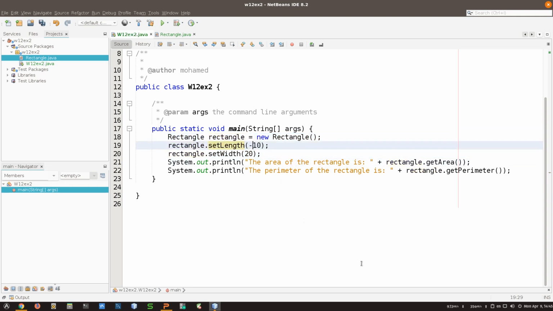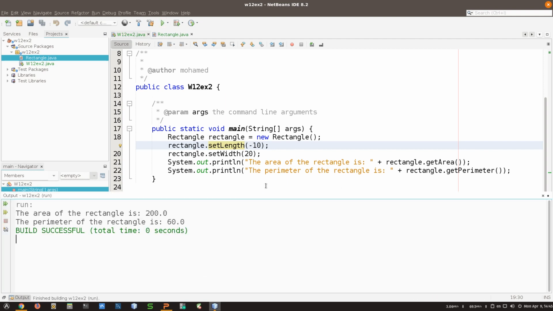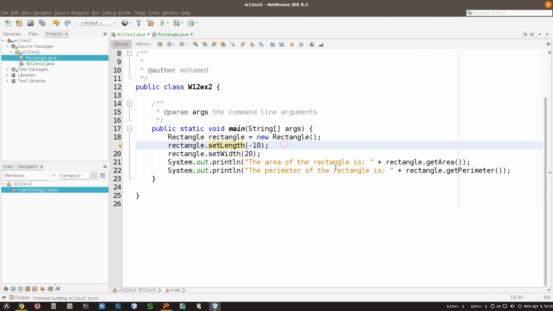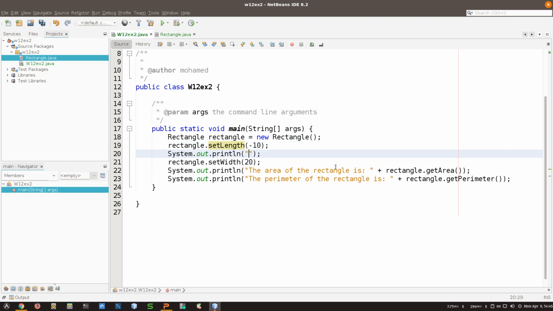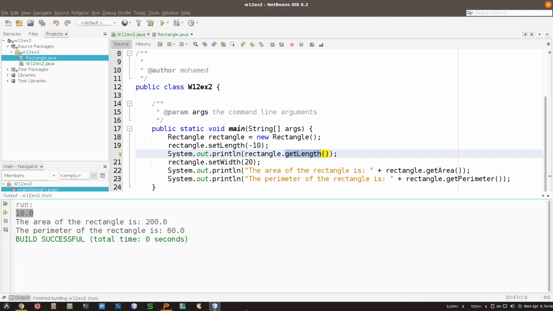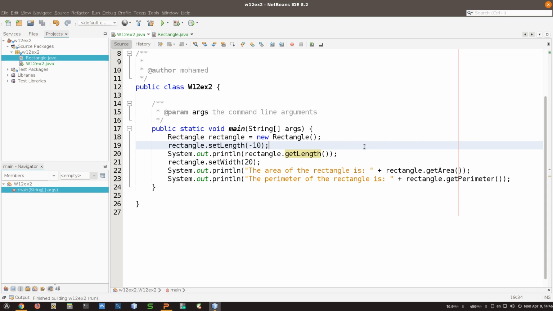What if I put a negative number? Because I know that the code is going to convert it to a positive, so even if I put -10, the result is going to be exactly the same, because this -10 is going to be converted to 10. How do I know that? Well, I can do something. I can ask to display the length, or see this rectangle dot get length. Immediately after inserting -10, if I just display what's inside of the length, I should see 10, not -10, and that's what I'm seeing right here. So this is just showing that actually it does what it's expected to do. All right.